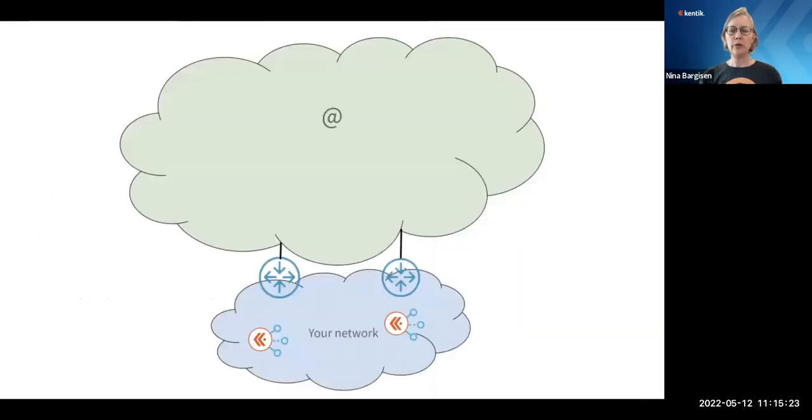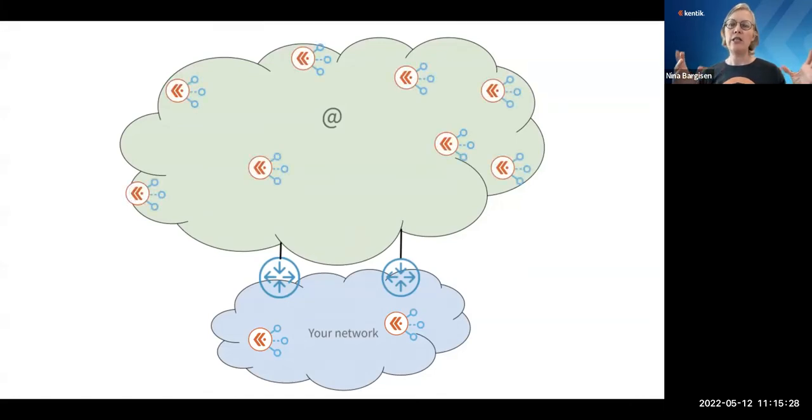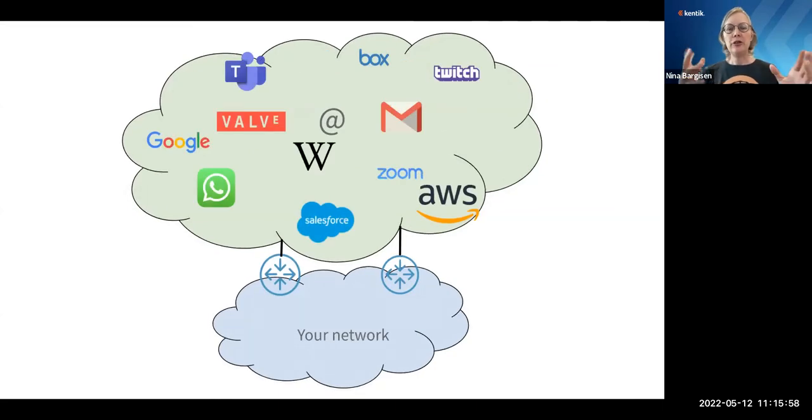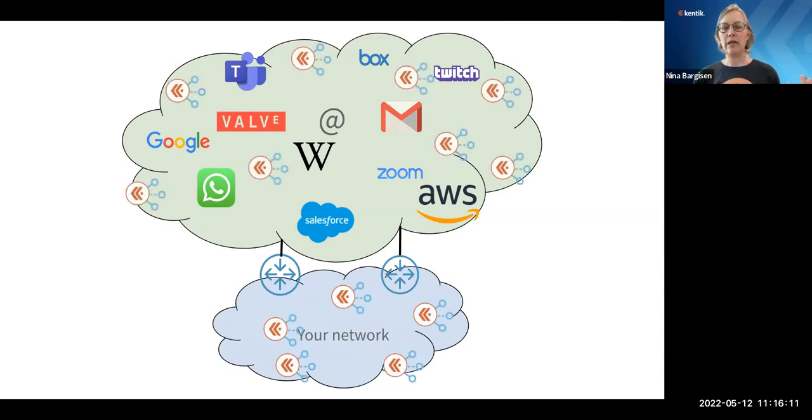We can see here, you can deploy the agents in your network, and Kentik has a set of agents deployed throughout the internet on a global basis. So you can use those to test targets in your network, and you can use the agents inside your network to test targets outside of your network, for instance, in your peers' network. You can then measure, for instance, the quality of the over-the-top services that are on the internet. And you can do it both from the agents inside your network and from agents on the internet.